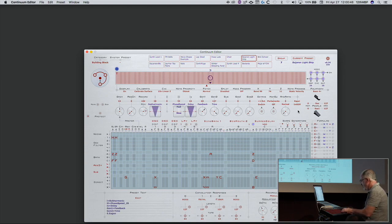Example of a sine bank. Sine spray with the bird echoer.